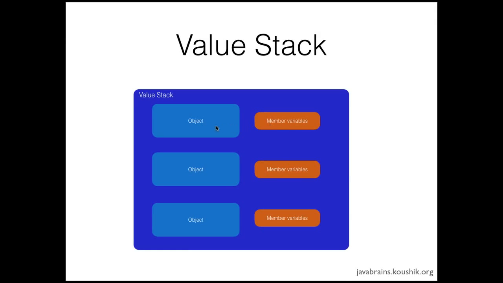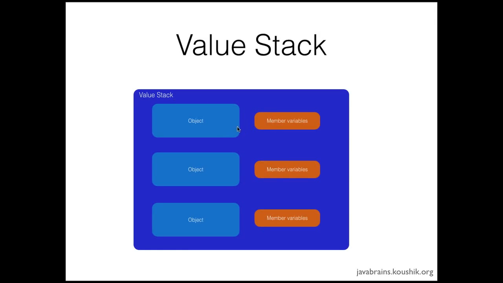So they are not member variables of the objects that are in the value stack. They act as if they are member variables of the value stack itself. Now let's say this object had a member variable called best tutorial website as a string. So we would need some way of traversing this object graph in order to get that string. We would have to say value stack dot get this object dot get best tutorial website string, right? So that's the way you would reach the string data.